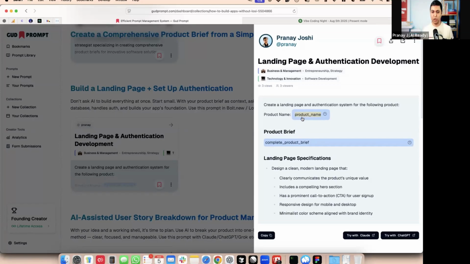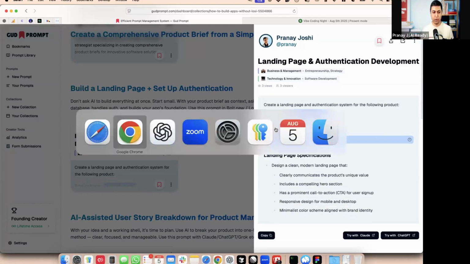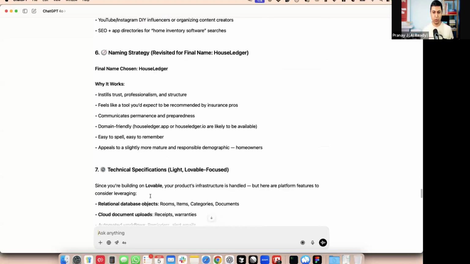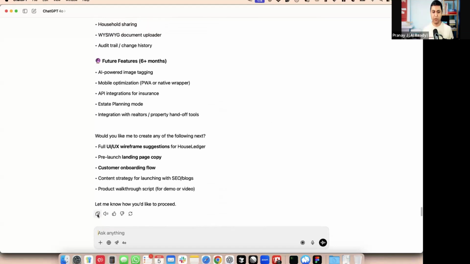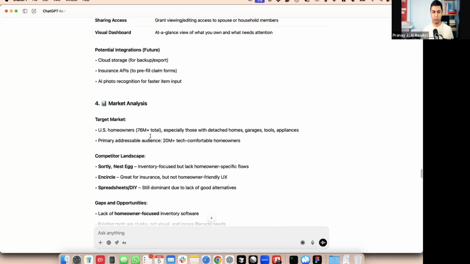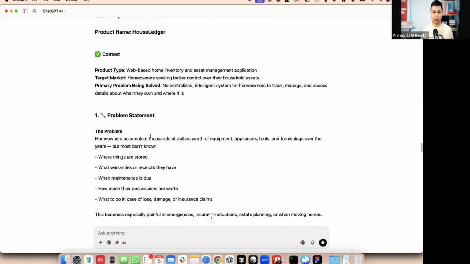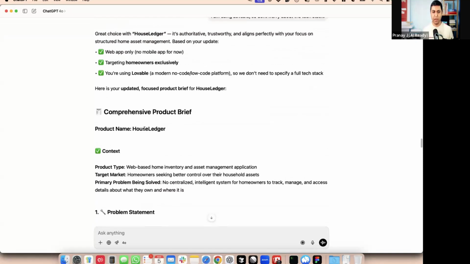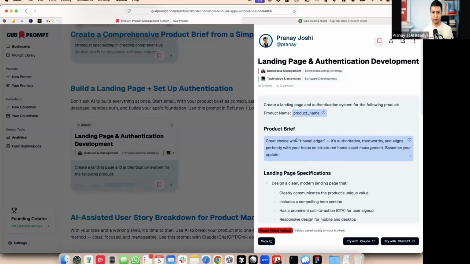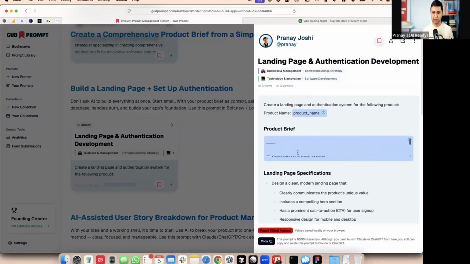Good thing we have decided on the product name and we have a complete product brief. So I'm going to go to ChatGPT, and when you scroll down all the way, there's this button to copy everything. You can copy all, or you can just select and go like this. Up to you, whichever way works for you. I just clicked on that copy button, so I have everything, and it has the name House Ledger in it. So I'm going to first paste the brief, and I'm deleting some of the stuff that ChatGPT just added because it's not relevant.